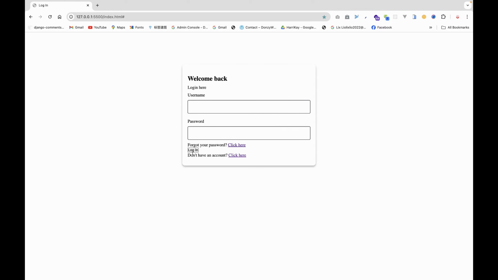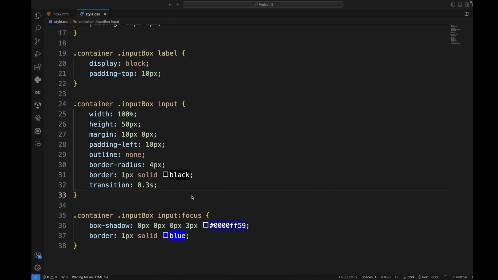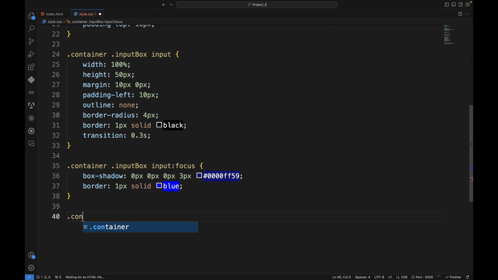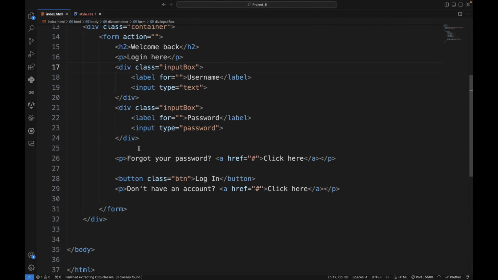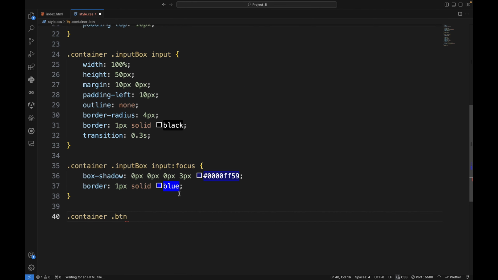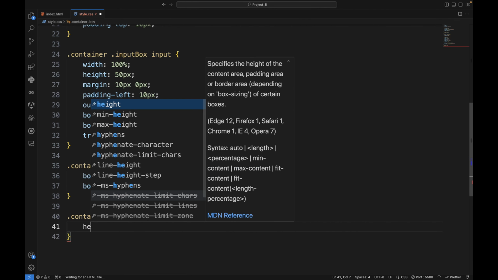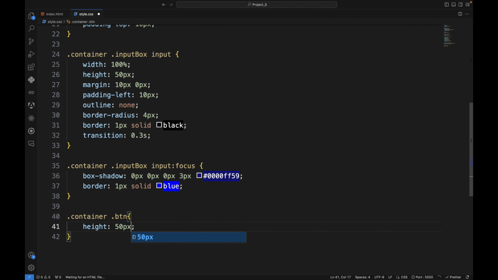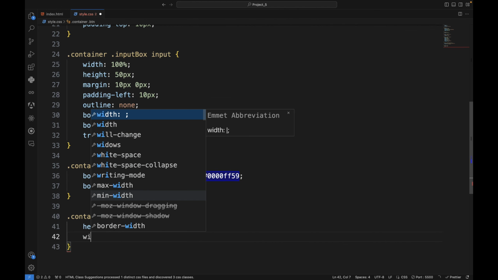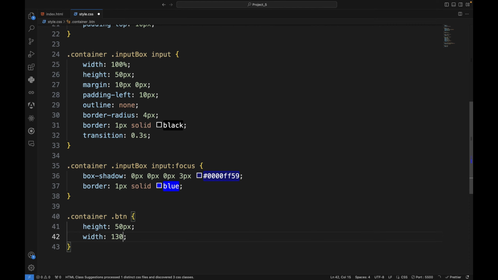Okay. So lastly, I'll select the button and then apply the style to it. So inside container, we have a div with a class of btn. So it's always better to confirm the class name from here before you proceed. But if you have it off it, that's also fine. So this will have a width of, let me say, somewhere 130 pixels. I'll make the height same as the input.